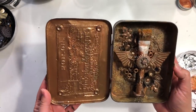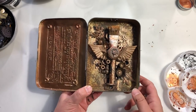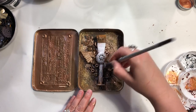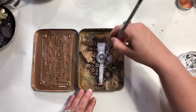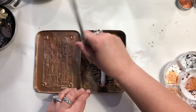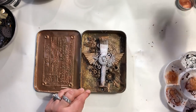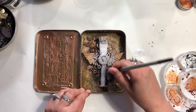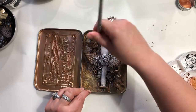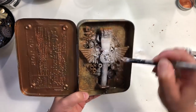The surface is almost ready for next steps. It's very monochromatic and very metallic now, and I would love to introduce a little bit of color and contrast. First of all, I'm going to use a tiny bit of white gesso to highlight especially my brush. This is the most important focal point here. I will take just a little bit of gesso and add just one delicate coat. This will help me add an extra pop of colors on top if I decide to do so. This is my focal point — the most important part of the composition — so I want to make sure it will be clearly visible and the colors will be beautiful.